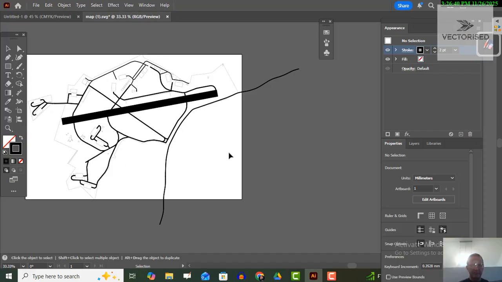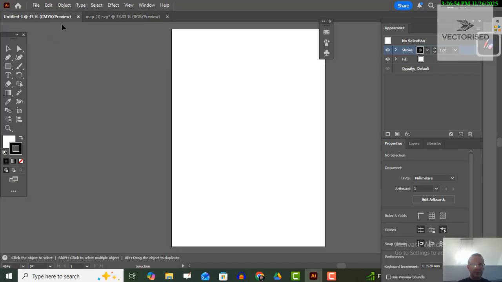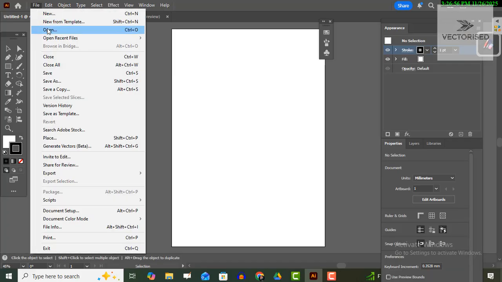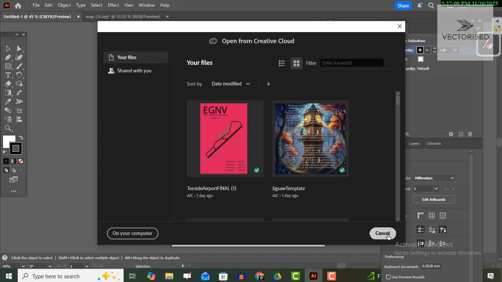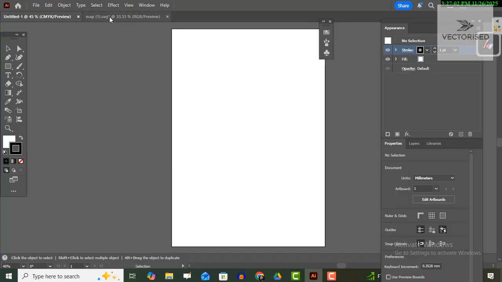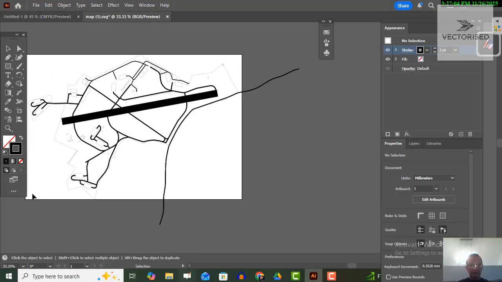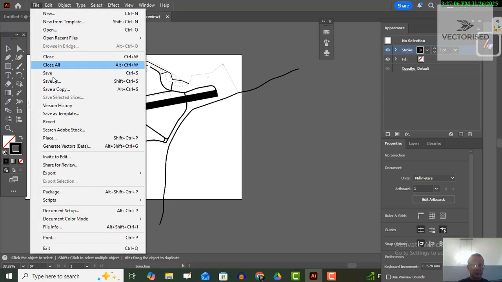Okay, so I've got the initial outline of the roads and the runway. I then decide on the colour. However, what I would then do is go to one of my templates, so this is going to be a horizontal airport.